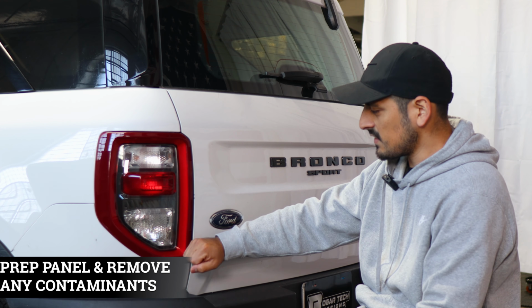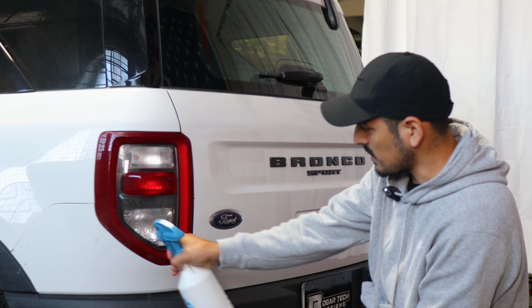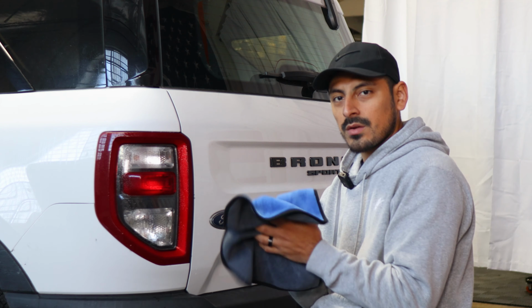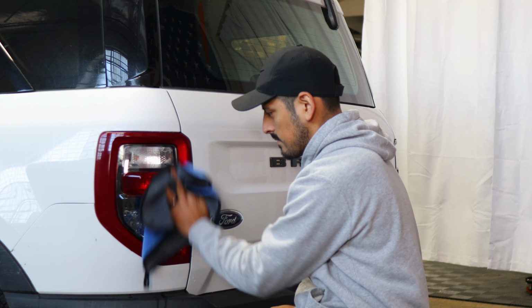So before we start with the installation, we need to make sure we prep the tail light. So all we need to do is apply Slip Solution to the lens. And with a clean microfiber towel, make sure to remove any contaminants that the tail light may have.